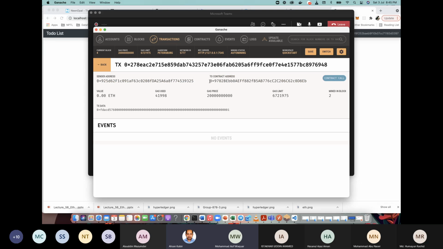So there will be two addresses: one is the sender and the other is whom you are receiving from. Suppose we are deploying a smart contract. The smart contract will have an address, but the network you are deploying to will also have an address. So that's two account addresses.